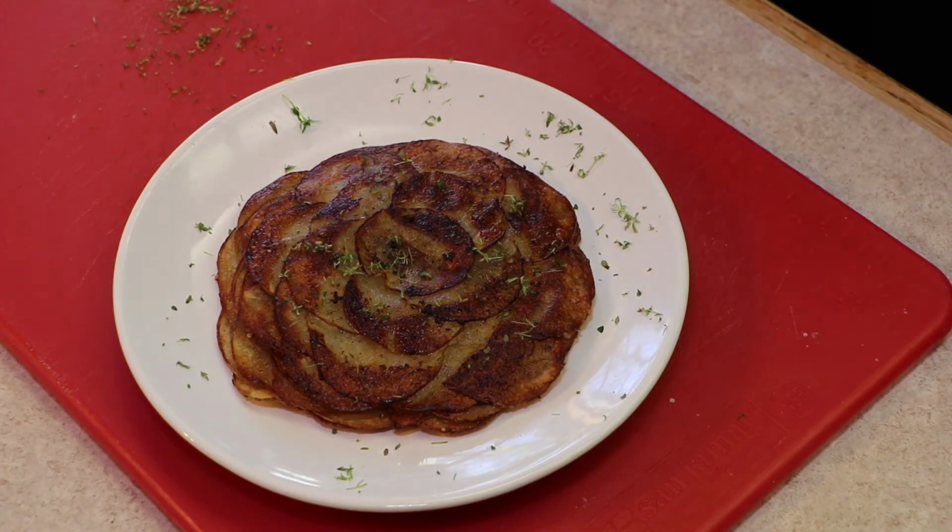As far as serving suggestions, you could use this as a side dish to any place you'd normally use potatoes. It's got a lot of the same flavor, but it presents really nice. And it's just kind of like a different way to look at and cook potatoes. Traditionally, it's cut into wedges, almost like you would a pie, and you could serve it alongside any sort of pork, chicken, beef, seafood that you want to. It's just kind of doing something a little bit different with what you've already got at home.